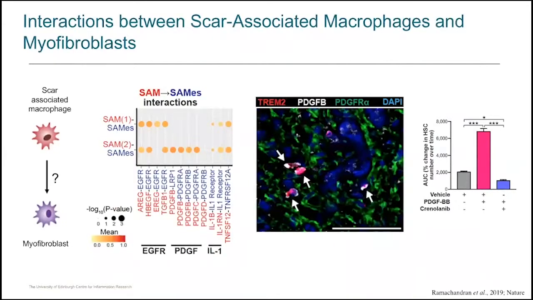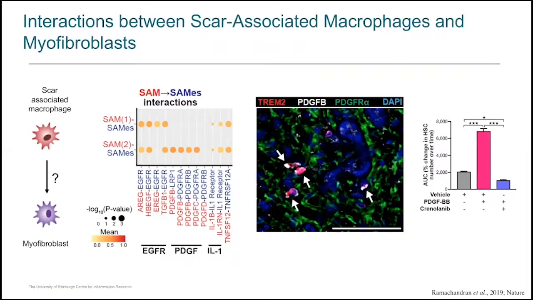Having identified populations of scar-associated macrophages and mesenchymal cells, or myofibroblasts, our interests turned to working out the ligand-receptor interactions between these populations. By working out these interactions that exist between cell types, we hope to uncover highly relevant intrascar pathways that could be potentially druggable. To assess these interactions, we used CellPhoneDB, an amazing resource created by the Teichmann Lab in Cambridge. CellPhoneDB allows the prediction of enriched cellular interactions between 2 cell types from single-cell transcriptomic data.